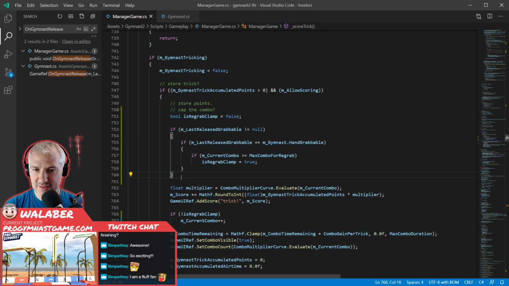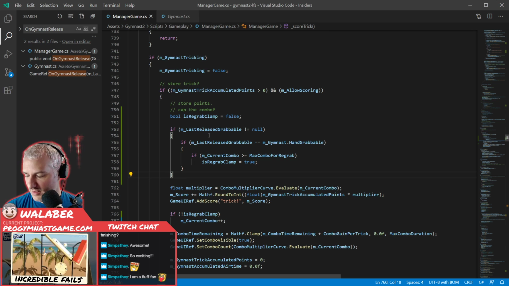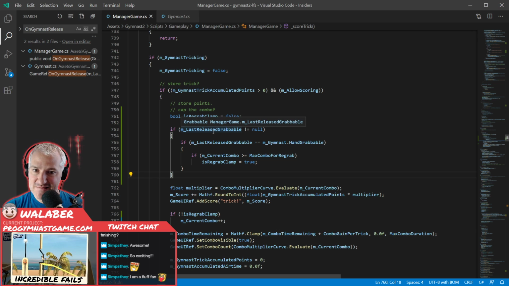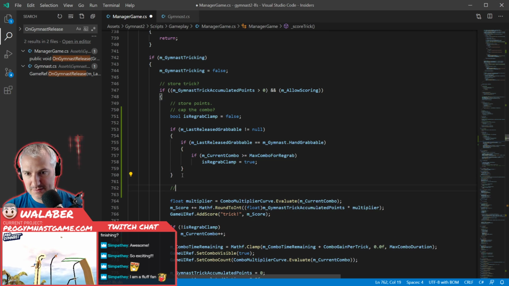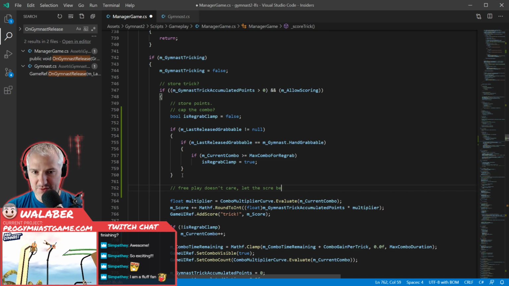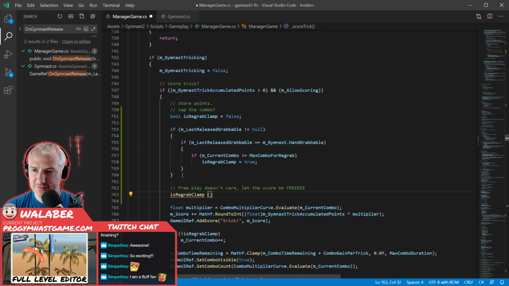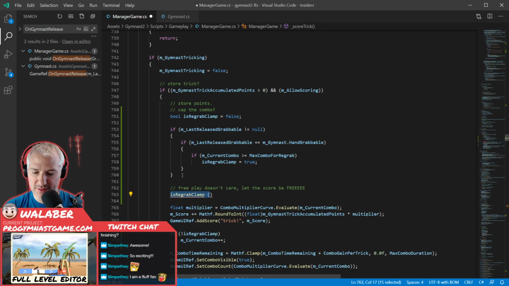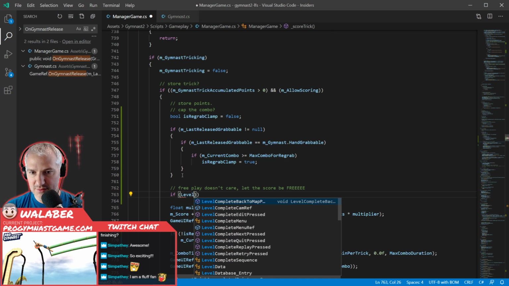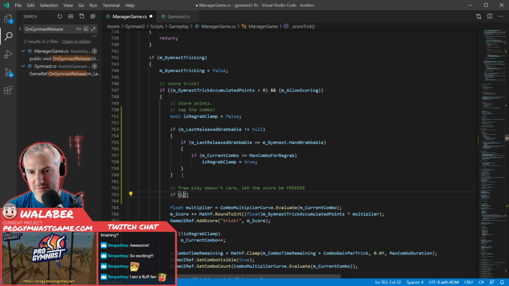Okay, in the case of repeat. And then do I want to uncap this for replay? Probably. So this would be like replay doesn't care. Let the score be free. This would be like if level, not level data, right? What is it?